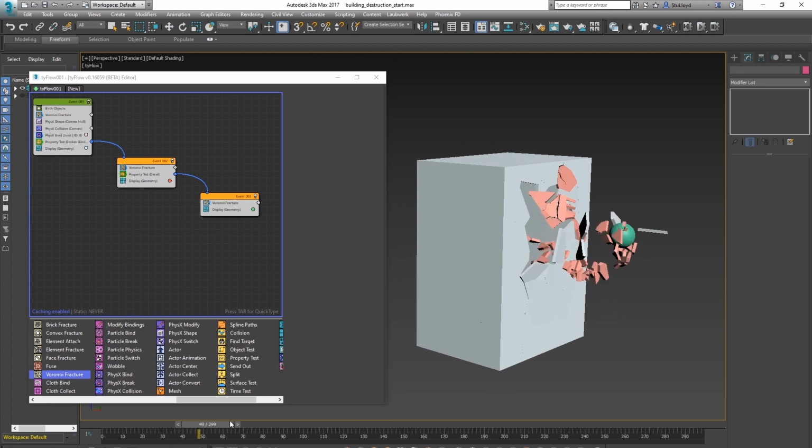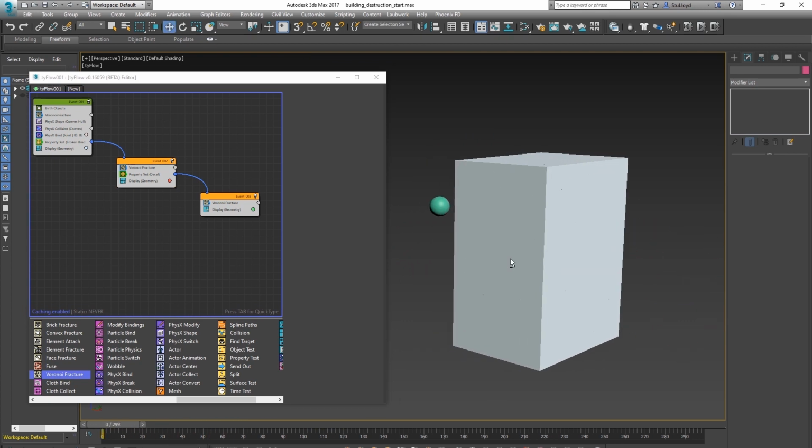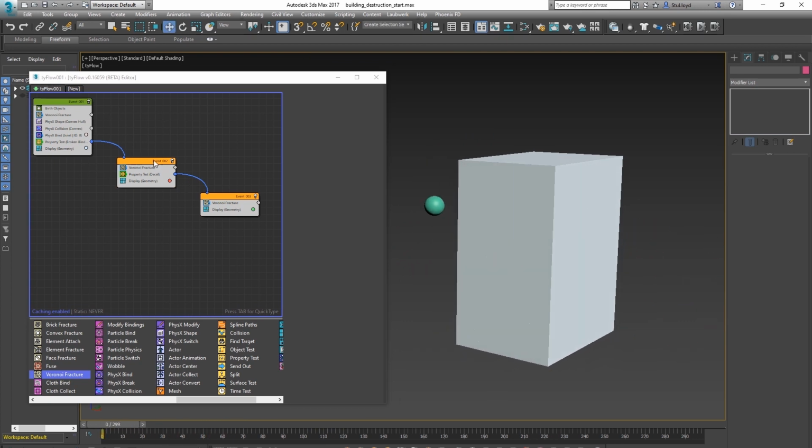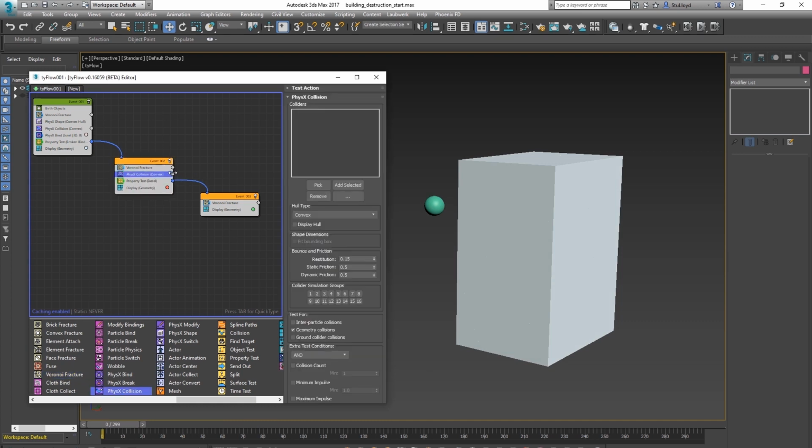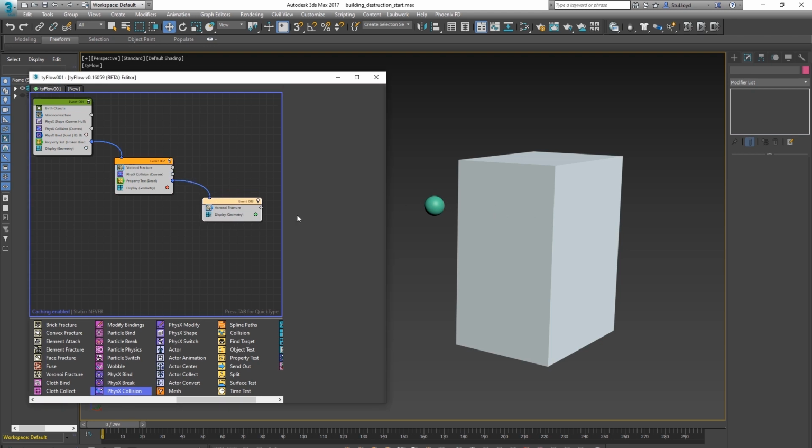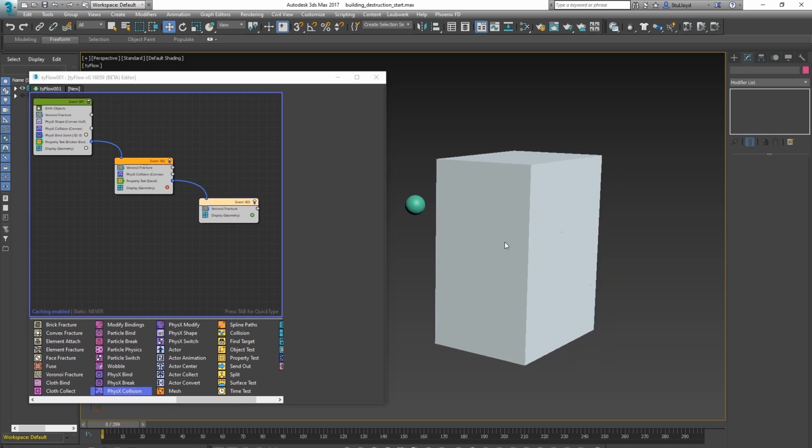Alright, so one thing we need to do before we go too far is we have to remember to add a collision to our second fractures, the collision object again, the sphere, just so that it collides with the new fragments. Not so much the third one, because depending on what your collision will be, we can sort of avoid this in some cases to save a little bit of computing.